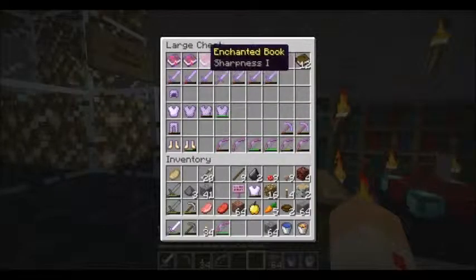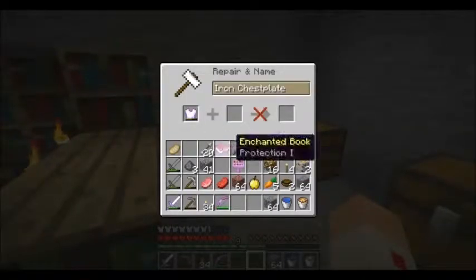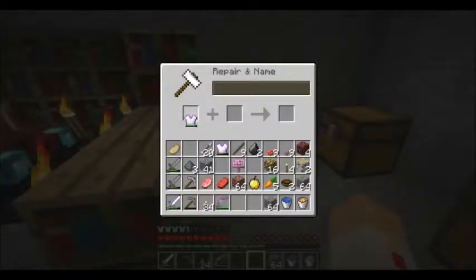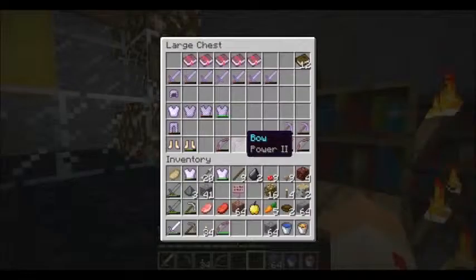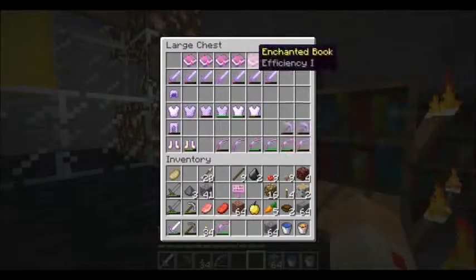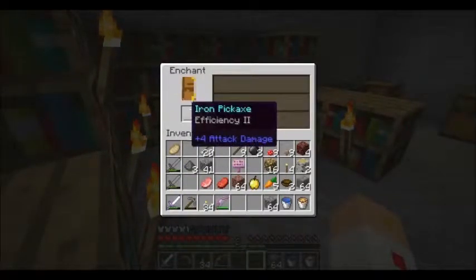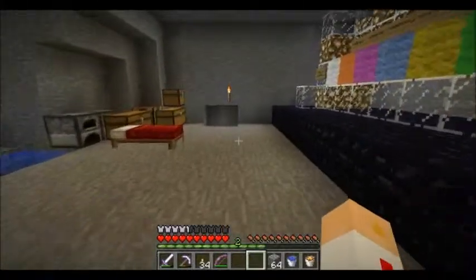And we can do this. Protection. Go to the anvil. There's two levels. Another protection too. Let me do this. This is 8 levels and we can get a protection 3 chest piece. Look at that. Then nothing can touch us. I also have a huge amount of other things here that we can also use. Can pan our pick maybe. 35 levels. Oh, efficiency 2. Wow. That was amazing.